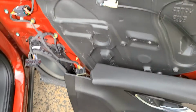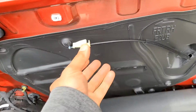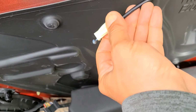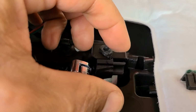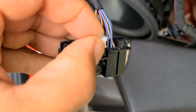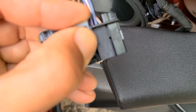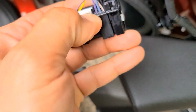So I have proclaimed this Buick is one of the worst door panels I've pulled off so far. Everything's stiff. I mean everything. This, you have to squeeze and pull out so you can get the handle off. This puppy right here, you squeeze it, pull back, and this just pops out. This locking mechanism right here popped out of my hand, because American vehicles want to make sure you don't steal the door panel. So this has to pop out back. So squeeze this and pull out.